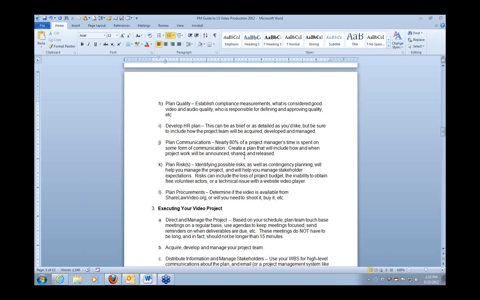That's all communication. So if you know for your project that you're going to meet via GoToMeeting, that you're going to use Basecamp or Central Desktop or Asana for all of your project communications, you're going to already plan that out. And you share that with the team through a kickoff of your project from the very beginning, so that everybody knows how communications are going to be run.